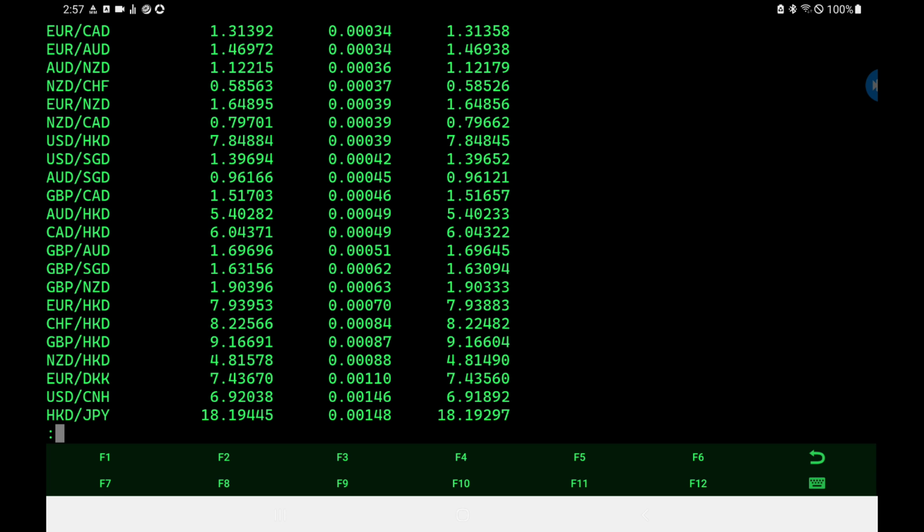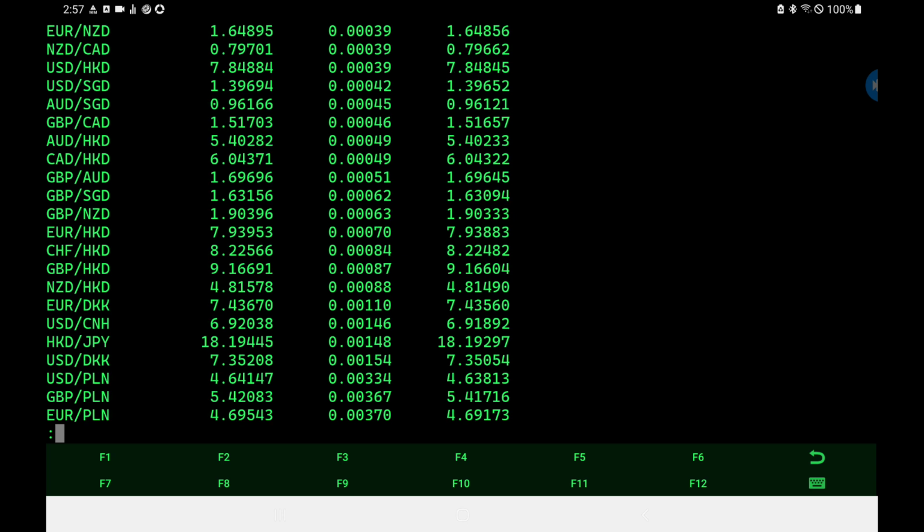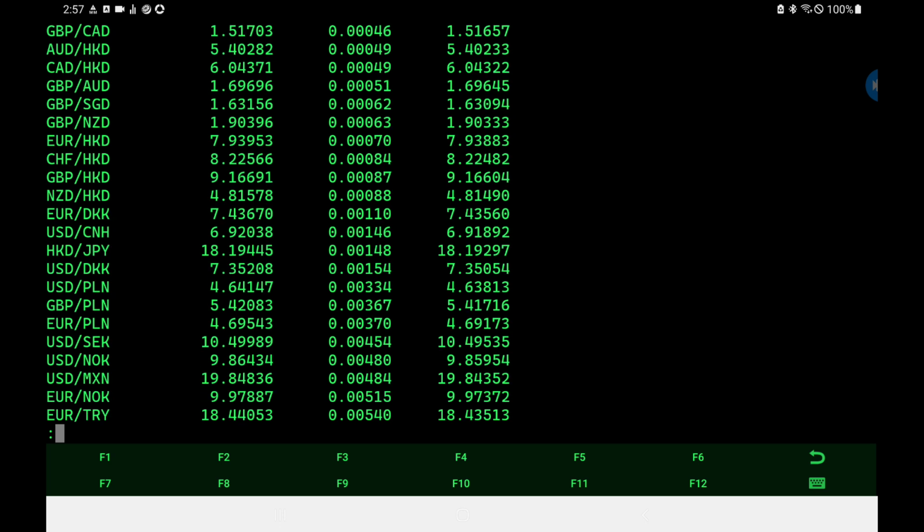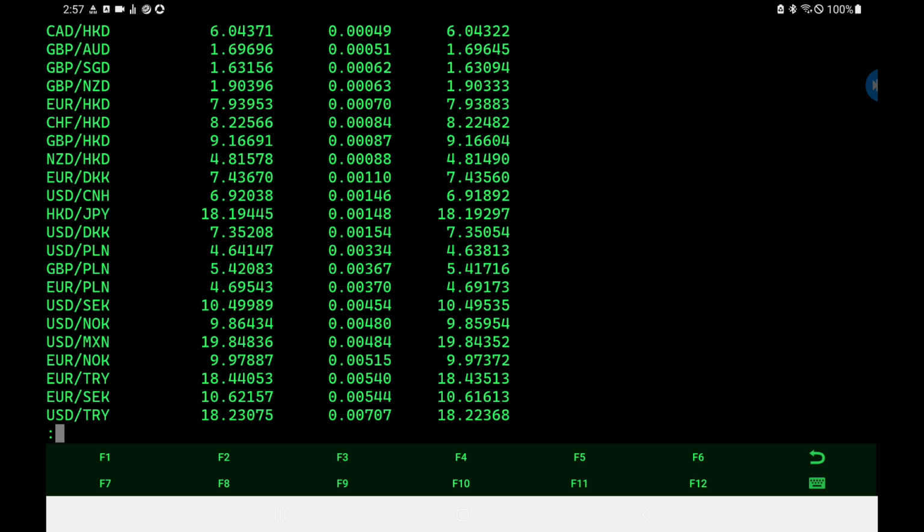So one unit is $18. So if you buy 100 units, you're paying $1,800. So you want to be aware of these particular sections and critical points as you look for your trading.